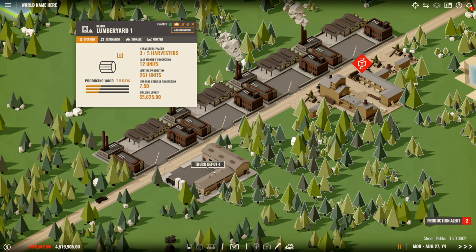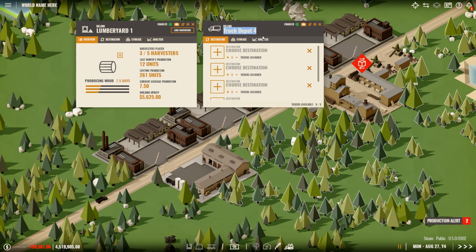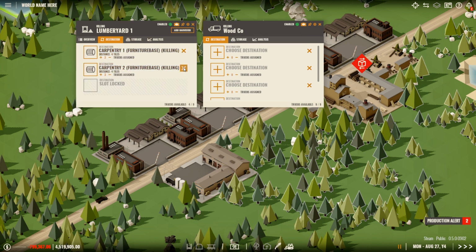We'll send all of these to, we'll just call this Woodco. All right, we'll send all of those to Woodco. So we need to get rid of that one. Just take all the trucks out of there. And we want to send it to Logistics, Woodco, all trucks. All 9 trucks can go to Woodco. So that should get plenty there.